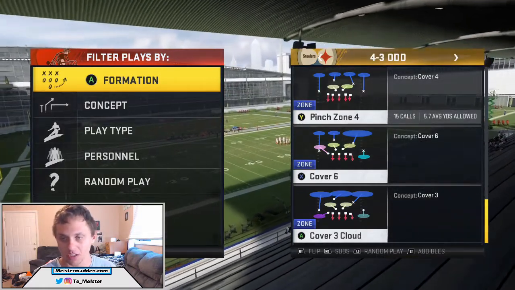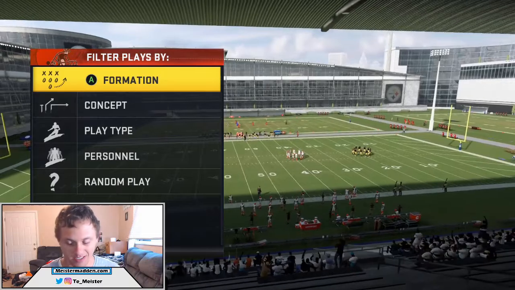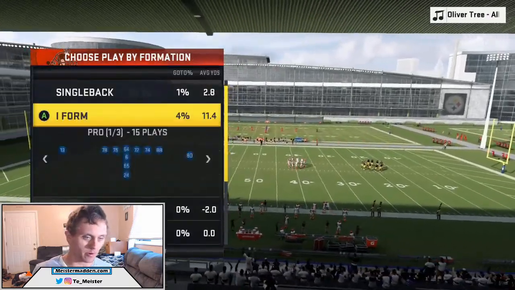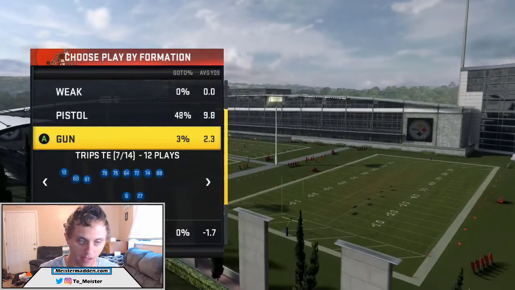We're going to get into pinch zone 4. There's pinch sting, something that was from Madden. I can't remember what it was, from Madden 16. This is pretty close to how it is. This blitz does require adjustments behind it if you want to get good coverage.